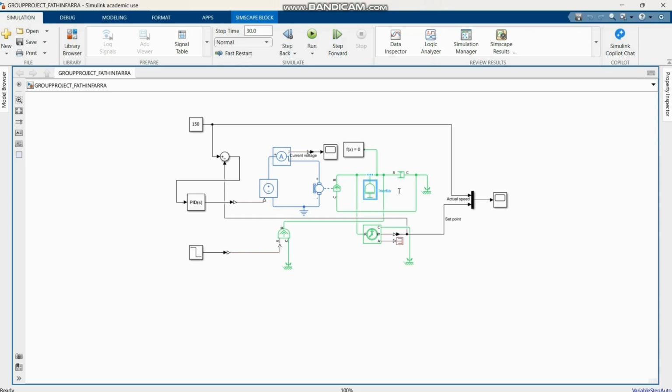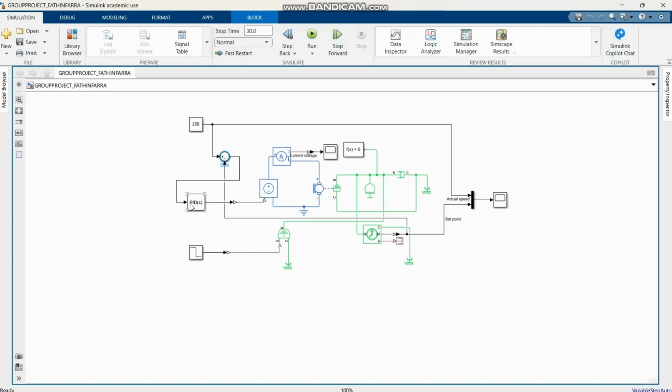A rotational damper is also included to represent friction and damping in the mechanical system. The constant block provides the target speed, which is 150 radians per second. The sum block compares the set point with the actual motor speed and calculates the error.